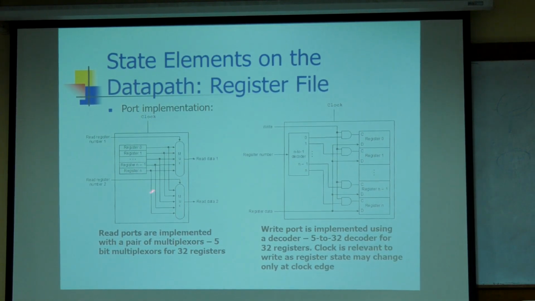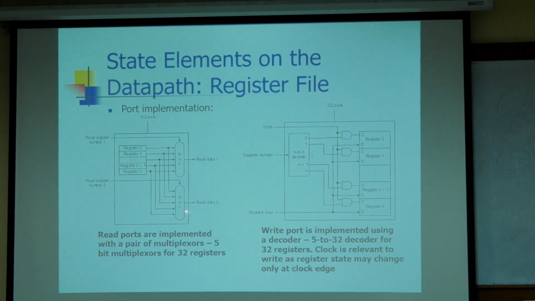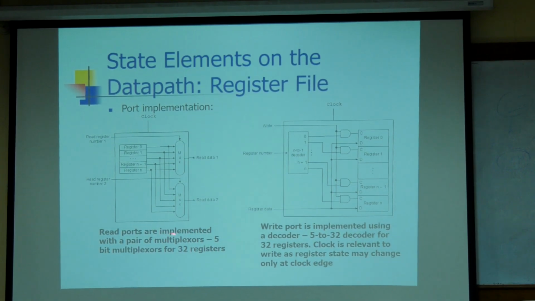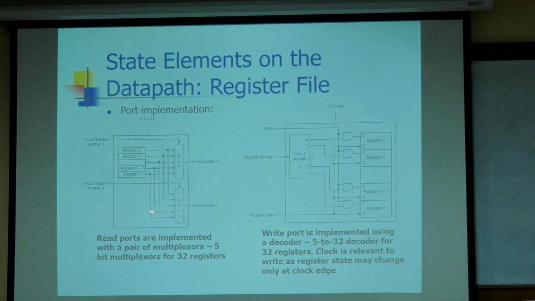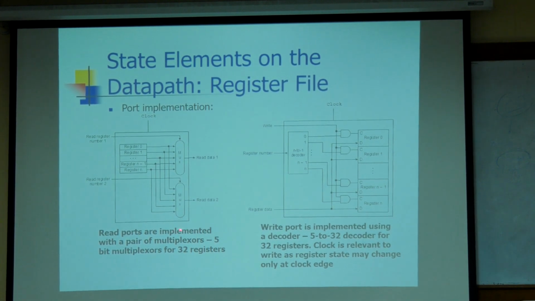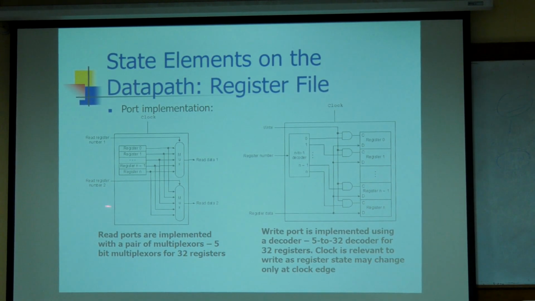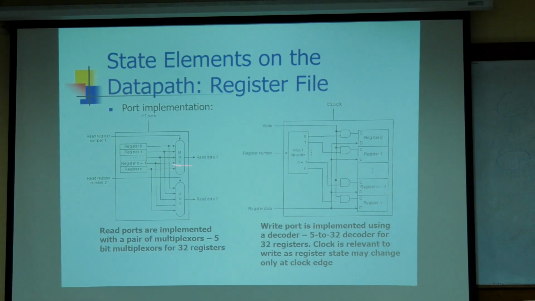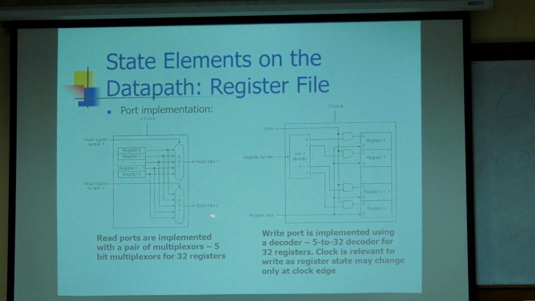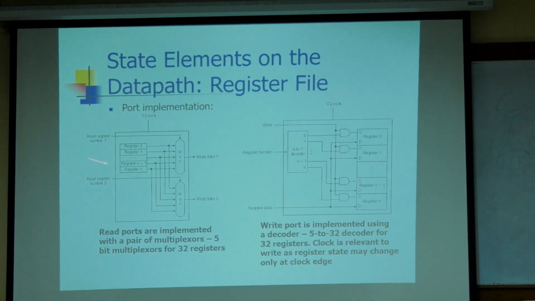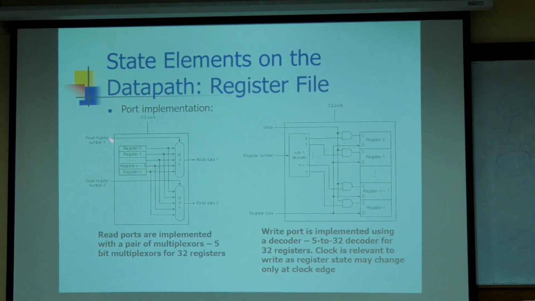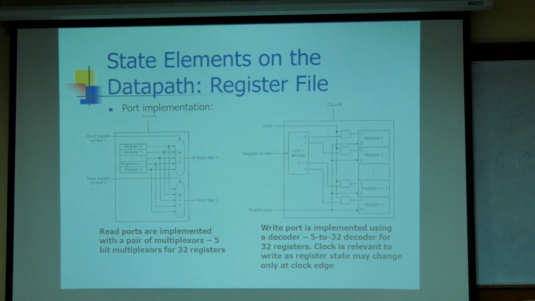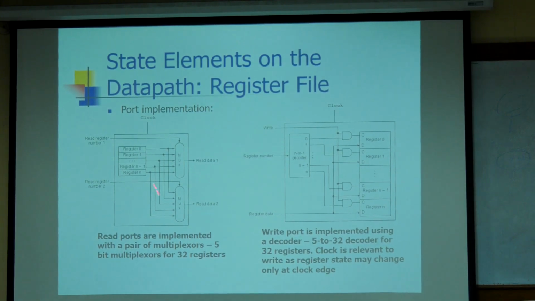Another read register. This is again the second read register data. Again the same 32 inputs, one more mux, a second multiplexer. Each input is 32 bits, and the selection input of the second mux is again 5 bits. So here you can select one register, and here you can select another register. 2 registers at a time you can select by using these 2 selection inputs. 5 bits register selection address, and here again a second register selection address. So this is simple.